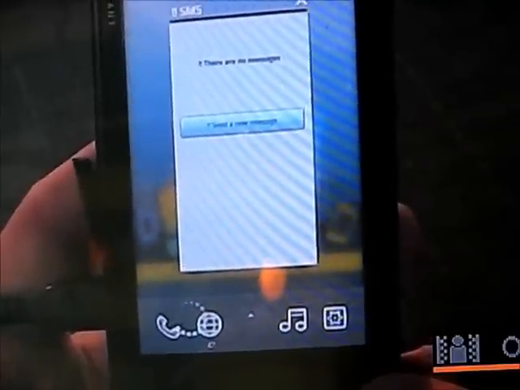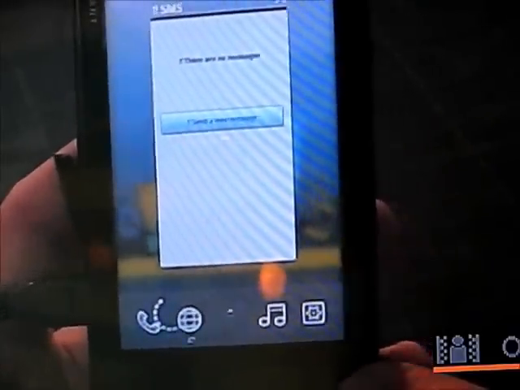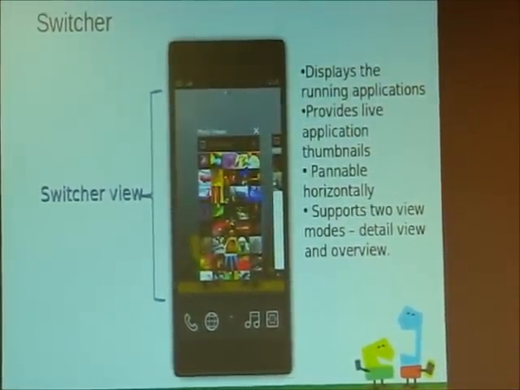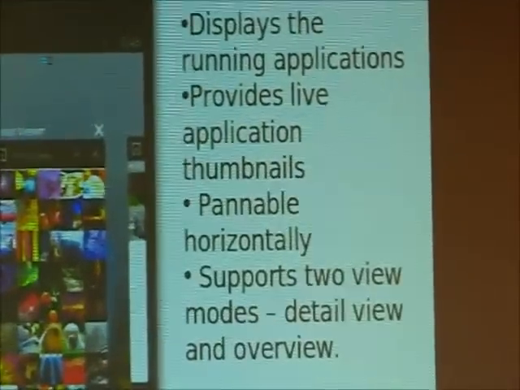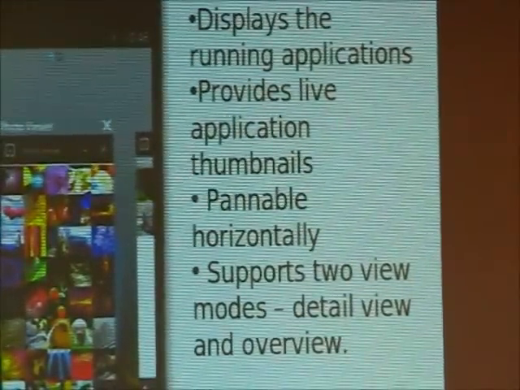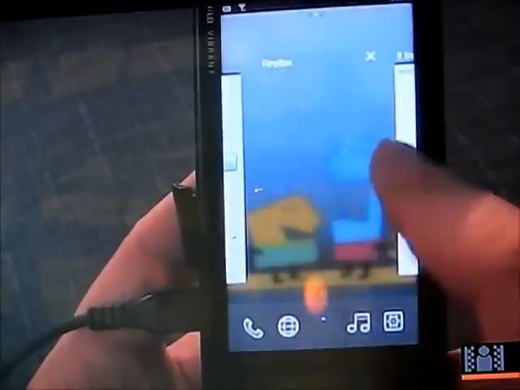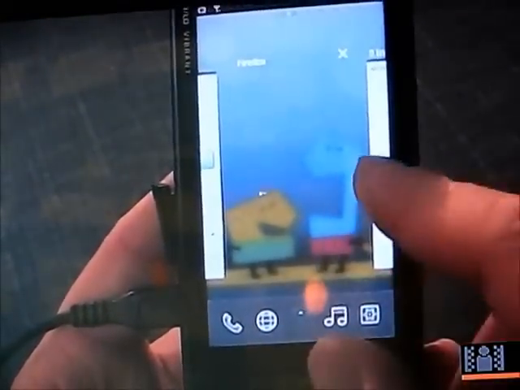The switcher itself supports two views at the moment, so there's a possibility to customize the switcher if you so please, through the theme customization CSS files, to show something called an overview. So if you take the bulk MeeGo image from releases, you'll get the detail view, but you can get the overview out of it by just modifying the CSS files.